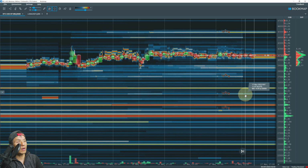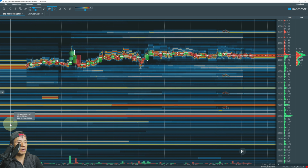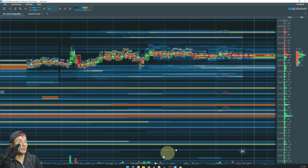Down below, other buy walls that have been around for quite some time: 35K, we have 32K, and the 30K. 30K dropped again. It went from over 600 in size down to 590-something, and now it's down to 562. So it's diminishing, but still pretty reddish orange. Down below, the 29K wall also thinned out. You see how it was bright yellow here, but now it's more light blue. Also this wall right here, just above the 25K line, thinned out as well, and it went from whitish to bluish. But the 25K wall has been here forever. It's still there, about the same size.